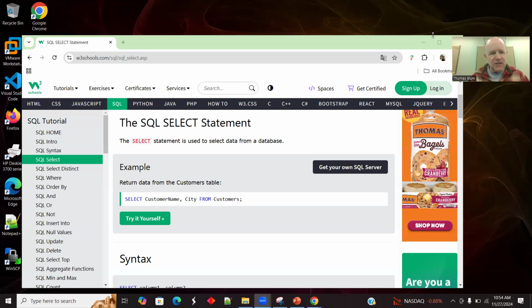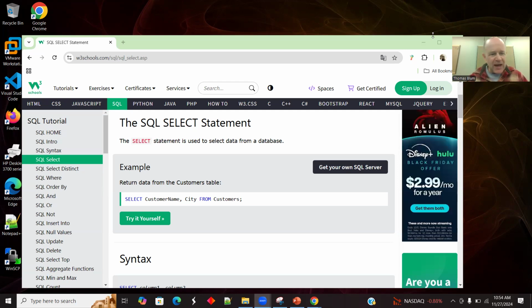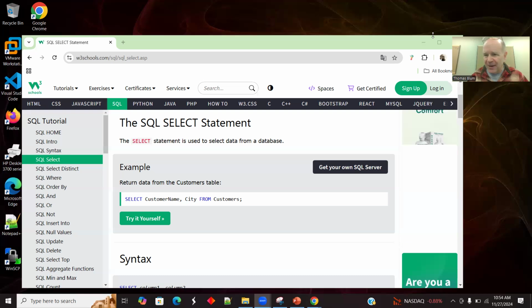This database, the famous Northwind database, or at least some version of it, has been set up by W3Schools, and like a normal web user I have some access. So the data definition language is done, the data control language is done, and we're in the data manipulation language. Within it, there are four basic actions. You can insert data, delete data, change data, called update, and you can select data. You can just look at it. We're going to be doing the looking, the select.